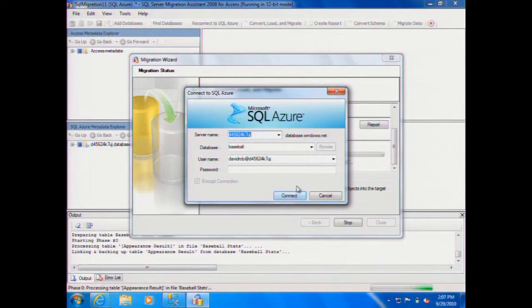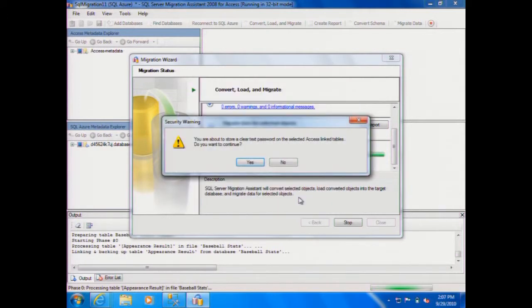I don't see an issue with saving your password in plain text. You don't? No, seems like a reasonable thing to do. I don't see what the problem is. I don't believe in SSL either. Yeah, I think that's a myth. If I look at it in my browser, it doesn't look scrambled. Shut up! I'm typing my password in wrong here. Oh, it's password 1, I think. Yeah, just to help you out there. I think it was SQL Azure Rocks. That's my other password. That's my bank account password.